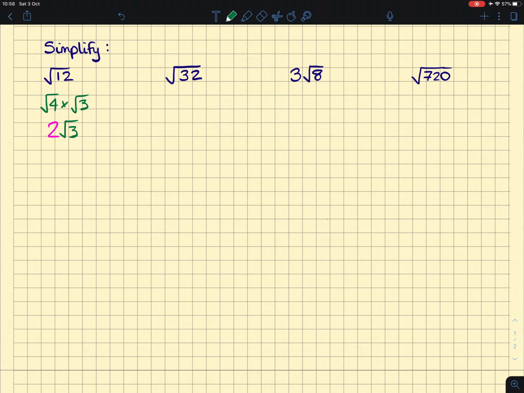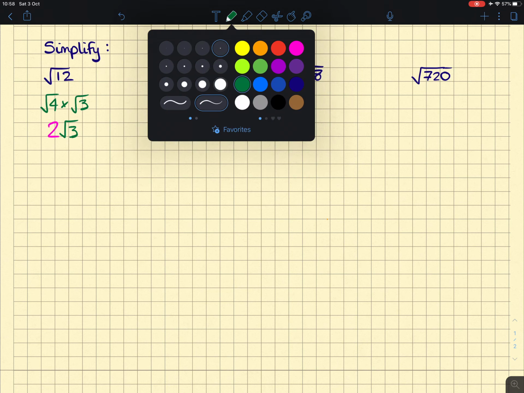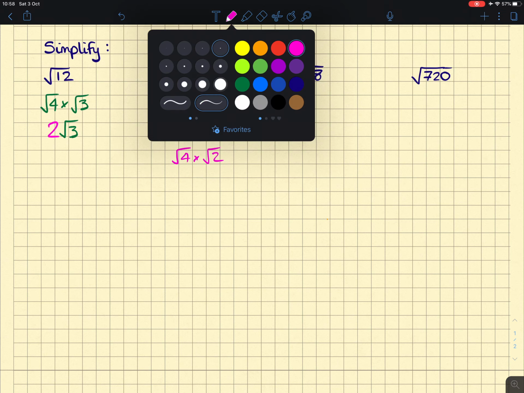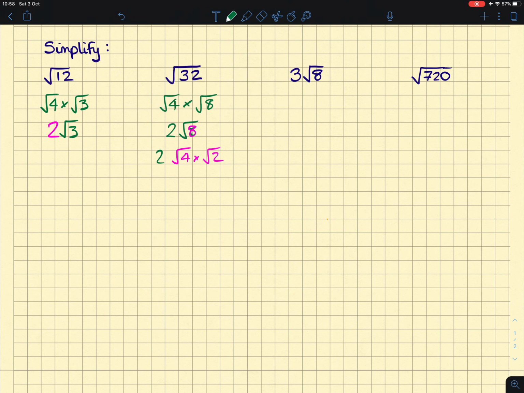Can I divide it by 4? Yes, so I would. Root 4, I will be left with root 8. That root 4 then becomes a 2 root 8. And now I'm going to look at this number on the inside. Can 8 be divided by 4? Yes. So I'm going to break that up as a root 4 times root 2 with the 2 on the front. That root 4 in the middle then turns into a 2 of its own with a root 2 on the end. And we have this other 2 out at the front.